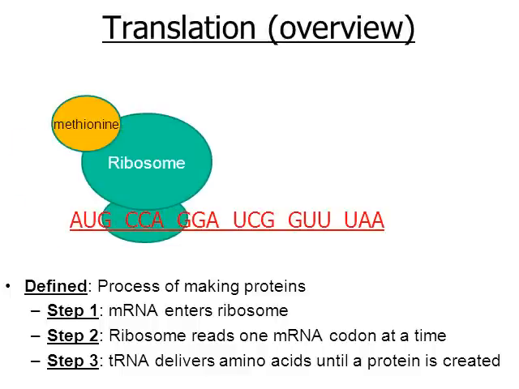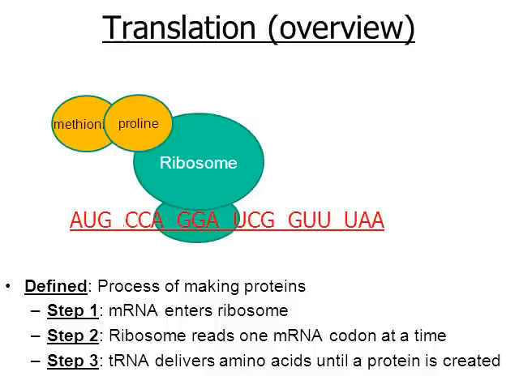The ribosome moves down a notch. The ribosome reads the codon CCA. If you look on your chart, find CCA on your chart. It's the amino acid called proline. So CCA is the code for proline. So transfer RNA will deliver proline. Proline will link together with methionine that was already delivered. Transfer RNA has done its job, so it'll detach. The ribosome just repeats. It moves down a notch.